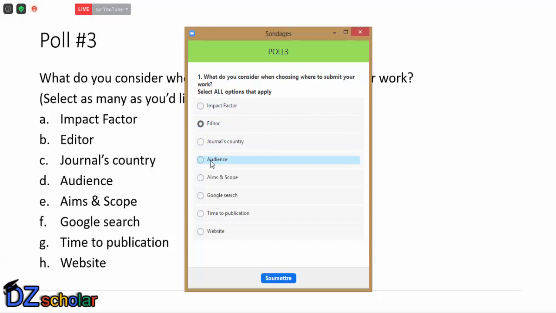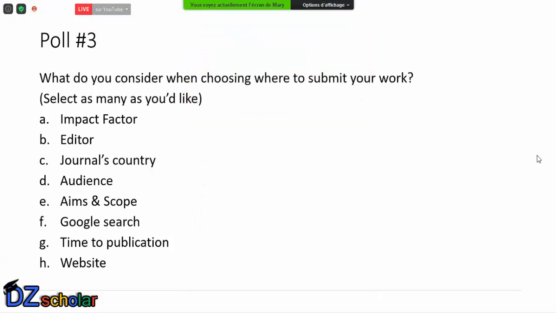Thinking about audience, the aims and scope of a journal, maybe you just Google time to publication if you're looking at the website. So there's any number of right answers for this, but I thought it would be helpful to dig in on this a bit. And so we'll give you another minute or two here.